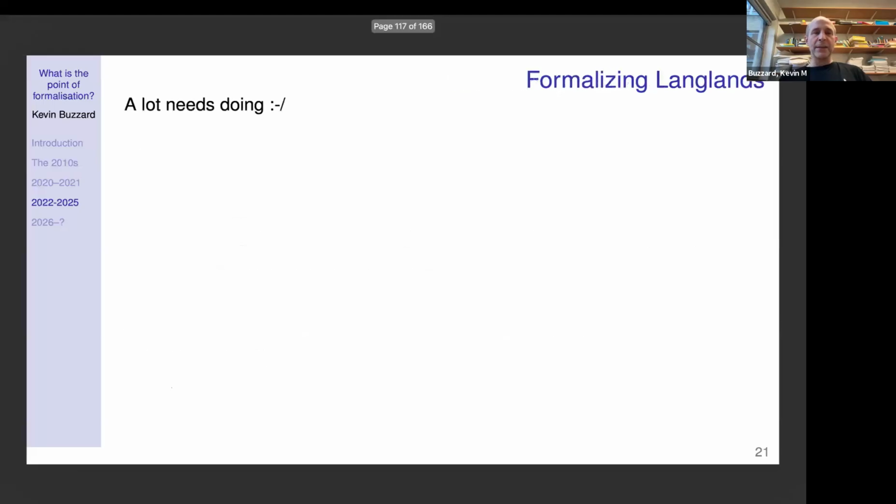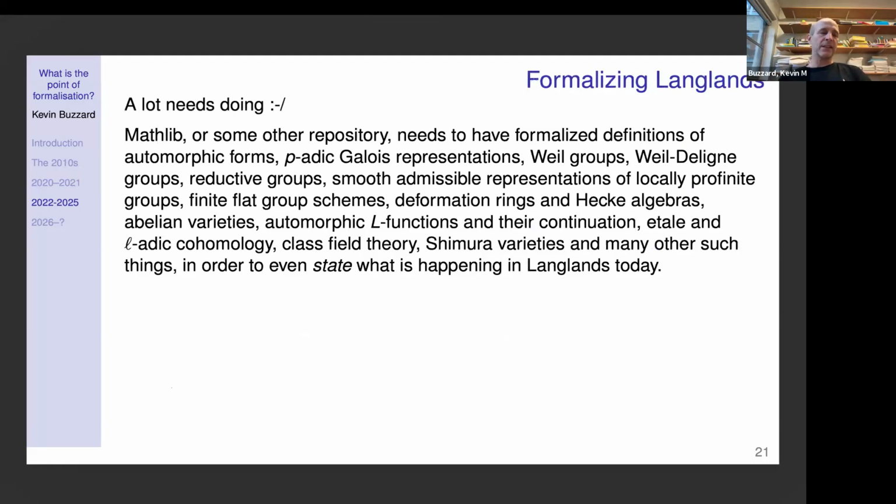So how do we get AI doing Langlands? Well, unfortunately, here are some buzzwords that I just wrote down in like two minutes flat, thinking about many of the things that we need, which go into the proof of Fermat's last theorem, or into the proofs of modern results in the Langlands philosophy. These are very, very difficult mathematical objects, which we could do, but we haven't done yet, right? They're not in Mathlib yet. Mathlib has a lot of stuff, but it really doesn't have much of this stuff. So there's a bunch of very, very difficult definitions.